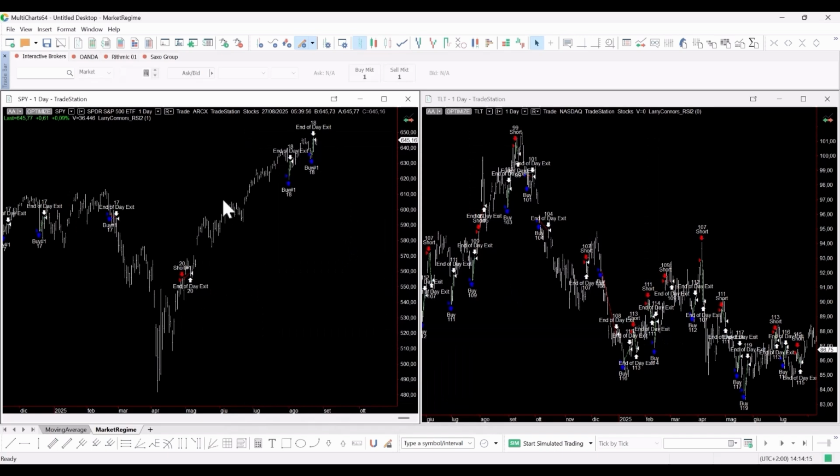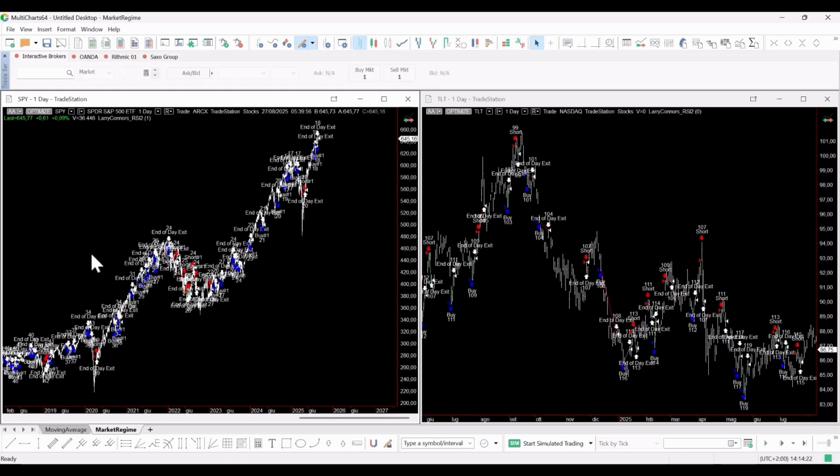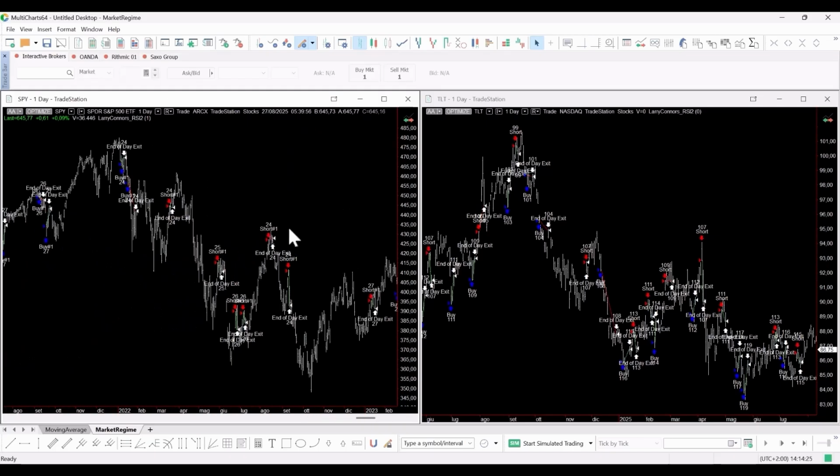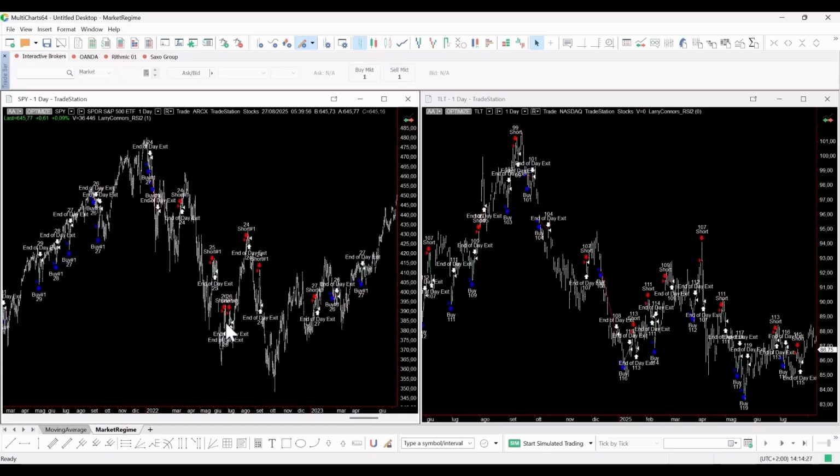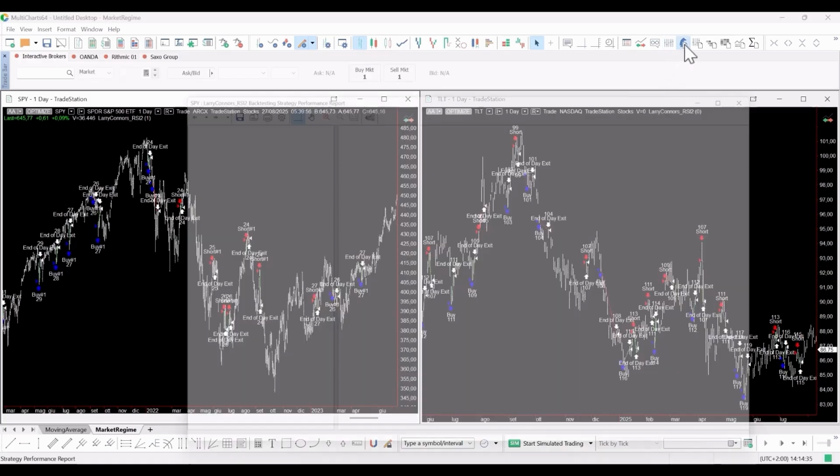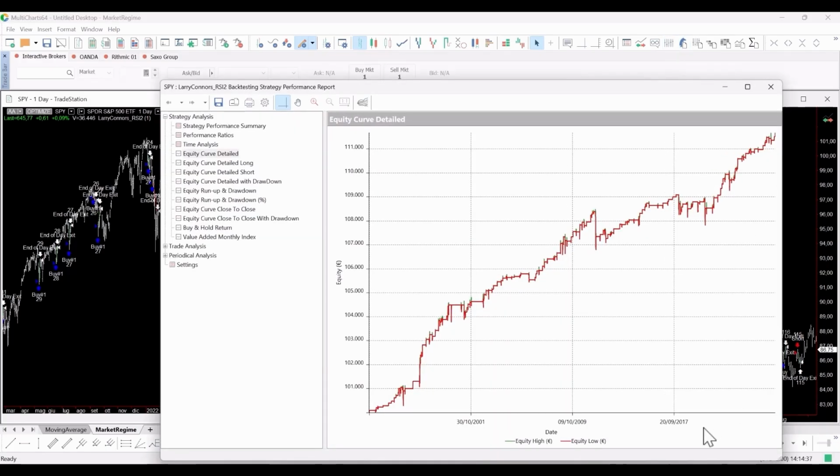And here it is. As you can see, for example, we're no longer entering short trades right near the market highs. But if we zoom in for a second, we see that short trades are only executed here in this phase in 2022, when the price was below the 200-period moving average. Great, let's analyze performance here as well, and now we can see that the equity line is much more consistent.